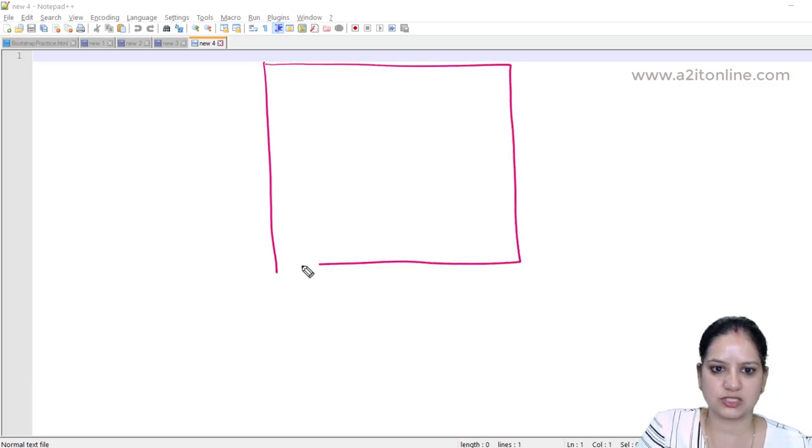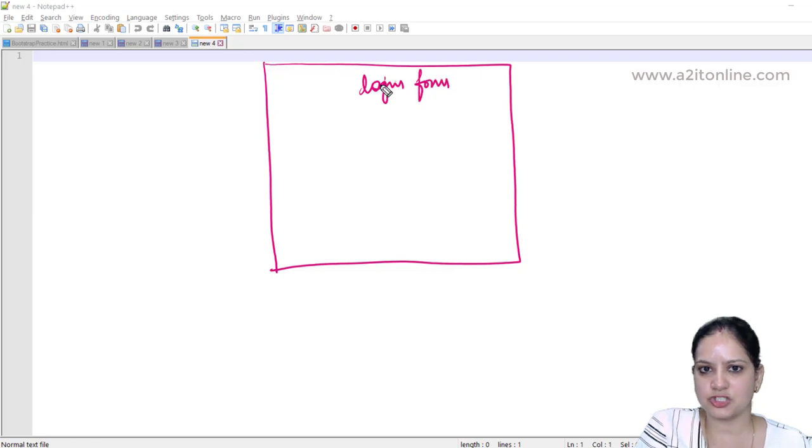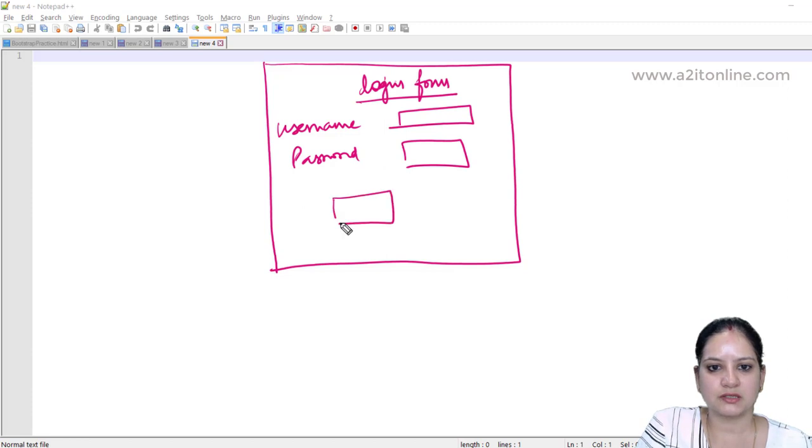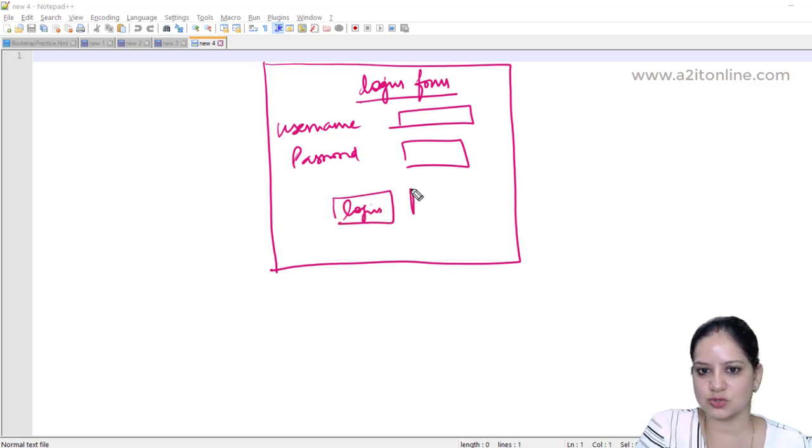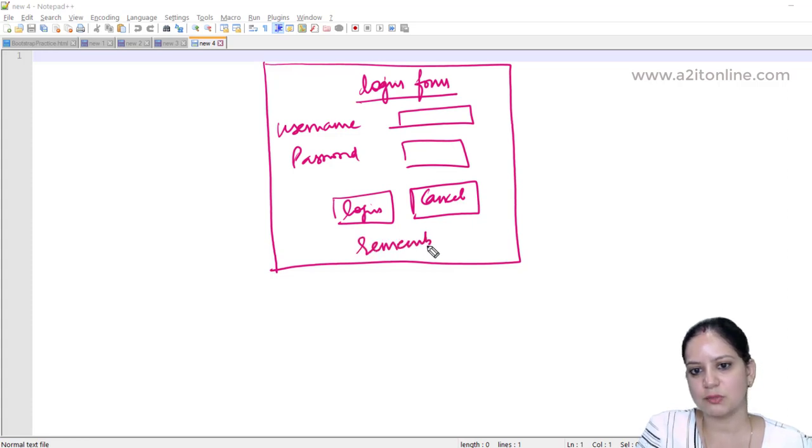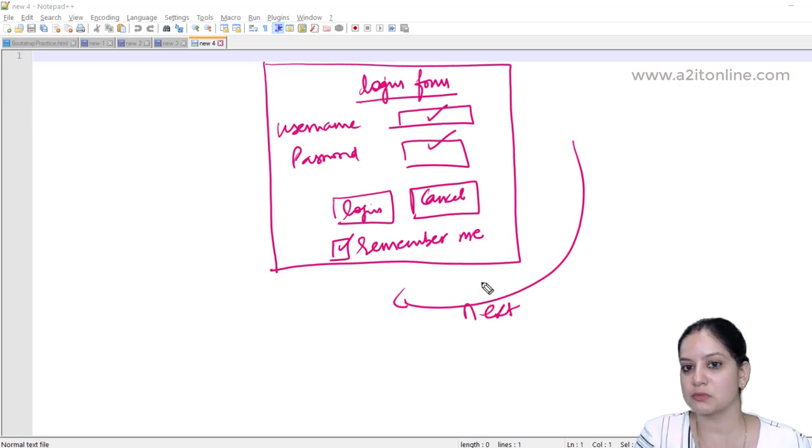where, let's say, it's a login form, and I am very sure you would have used login forms in different banking applications also. So we'll have a username, a password, and a login button, which, if the user has given correct values, will help the user to log in. We've got a cancel button, and finally a remember me checkbox. So what does that mean? If you have given the correct information and you click on remember me and log in, next time when you log in, it will remember your credentials, hence saving your time.